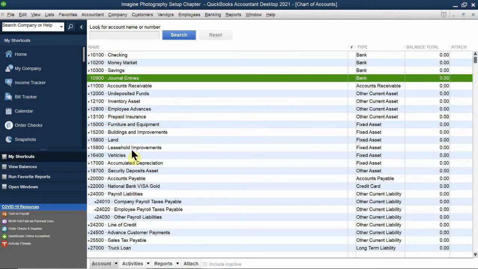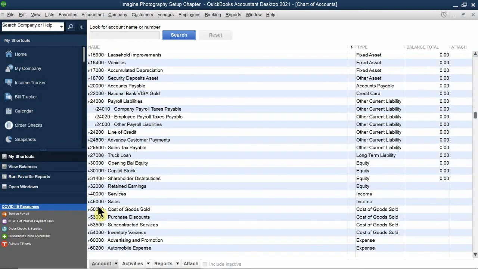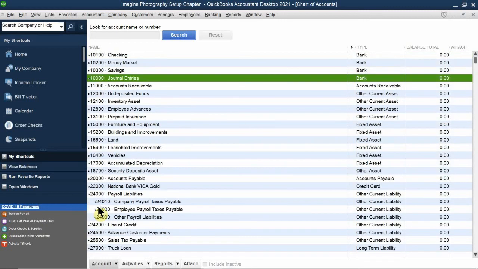I can choose how I want it to be. But unfortunately, you do have to change them in each and every single individual one. Okay? Because by default, this is QuickBooks' way of organizing. But you can choose to organize your account numbers according to how you want. Okay? And again, that's the account number. It's much easier to do a 5-digit code versus memorizing a whole entire account name.